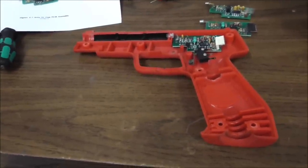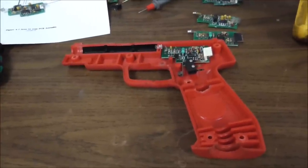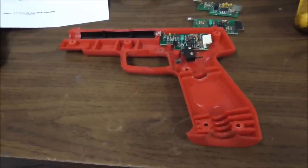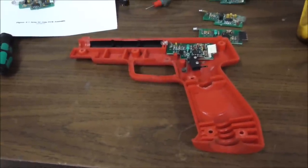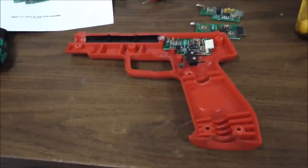We've done one of these in the past that was a little less involved, but we figured we would do a new one because I just happened to be working through some of these. So we are working on some light guns for the arcade games. We've got a Lethal Enforcers we've been working on. We have some Target Terrors we've been working on. We have some Police Trainers we've been working on.